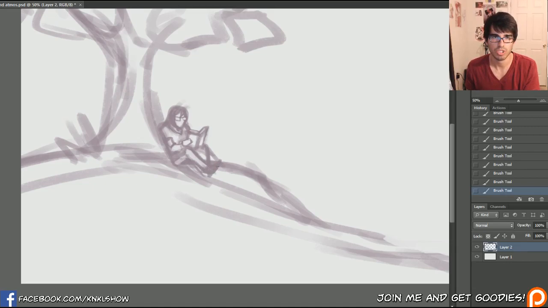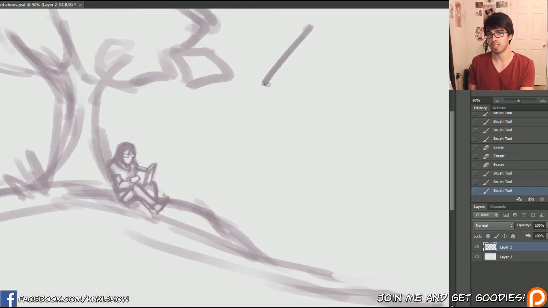Okay, let's give him his shoes. It's good. Oh man, this is wonderful, wonderful. Okay, so I'm gonna call that good. Let's put a little bit of detail into our tree. And let's figure out our light source. Let's have the light source coming from this way, right? Because you got to have reading light. Reading light is going to be coming from that way.